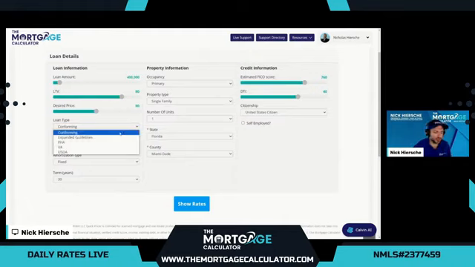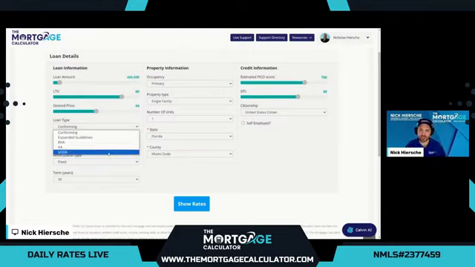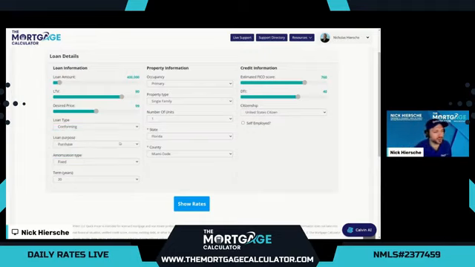We're going to start with conforming conventional, then we'll go into FHA, and then we'll check out our expanded guidelines, also known as non-QM, where we have over 5,000 additional programs. We also have VA and USDA. VA is only for our eligible vets and active service members. If you are eligible, we can quote it in a couple clicks. And USDA is only for our eligible properties that are in a USDA area. If you do happen to be shopping there, let us know. We can quote it up, no problem.